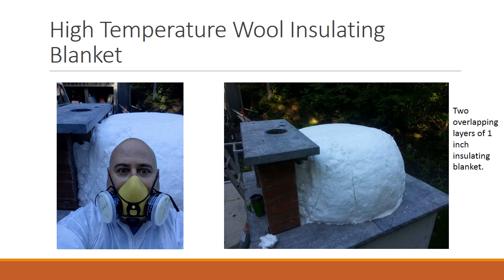The next step was to install this white ceramic wool insulating blanket is what it is. It's nasty stuff. You need to wear not just a mask, you need to wear a respirator. You need to wear clothing from head to toe. You don't want to breathe or touch this stuff. What you want to do is you want to cut 2 1-inch layers. So it comes in 1-inch blankets and rolls, and you need to cut it to size.